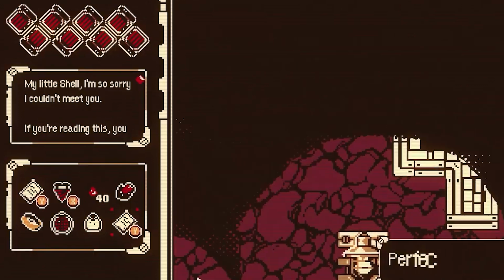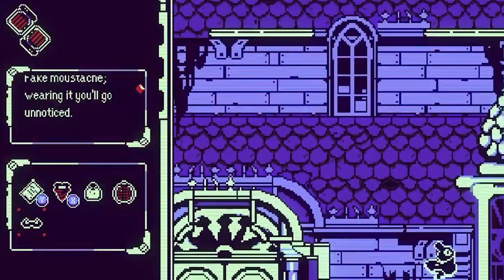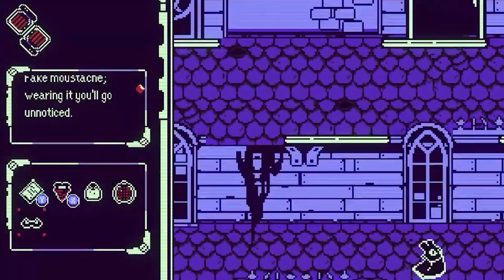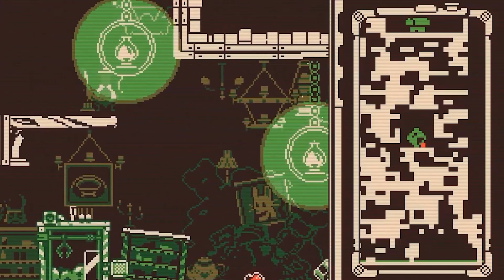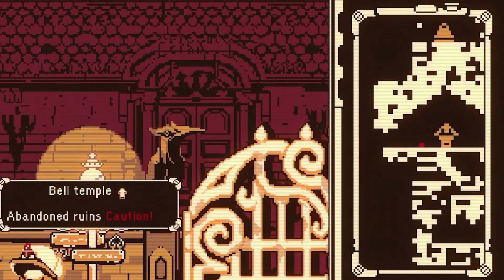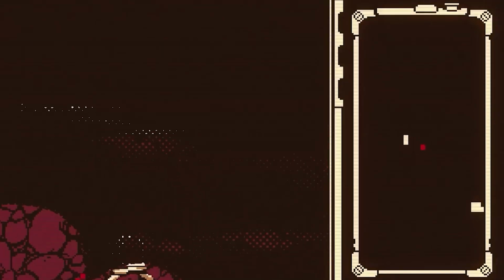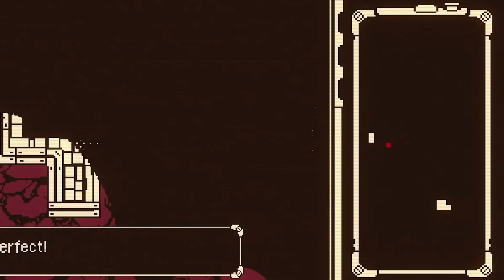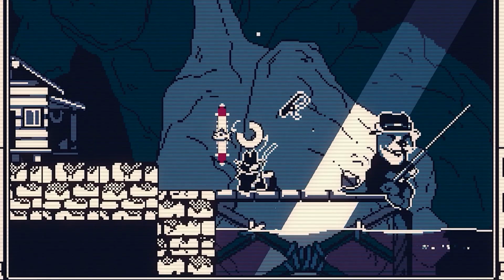Other than that, there are a lot of curious looking objects to collect in the game. My favorite is the fake mustache, which lets Shell go unnoticed when wearing it. Possibly the most important UI bit here is the map, which fills out pixel by pixel as you explore. But in some areas, all you get is a little red square indicating your location, so we'll probably have to buy or find a map for each area first in order to have something to fill out in the first place.